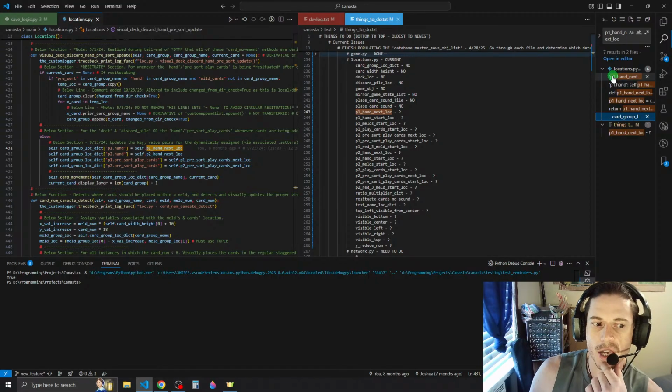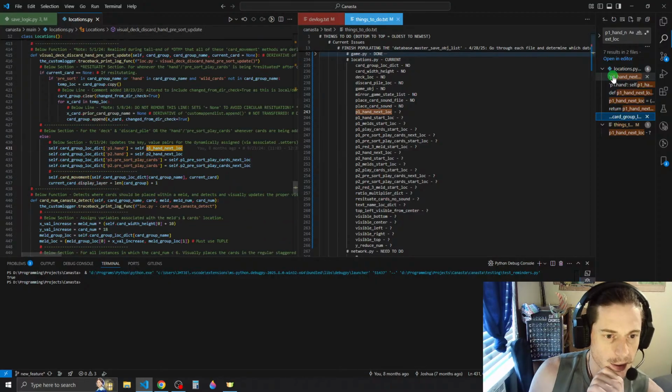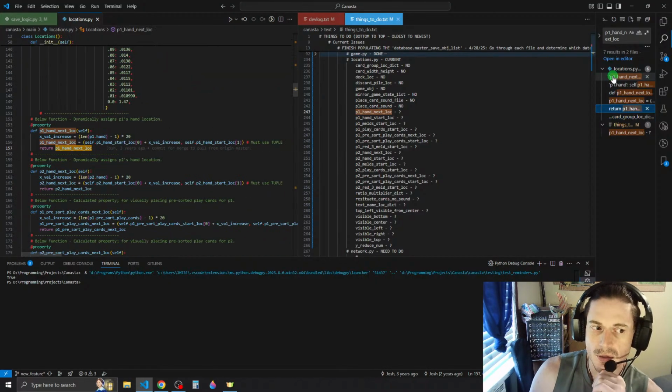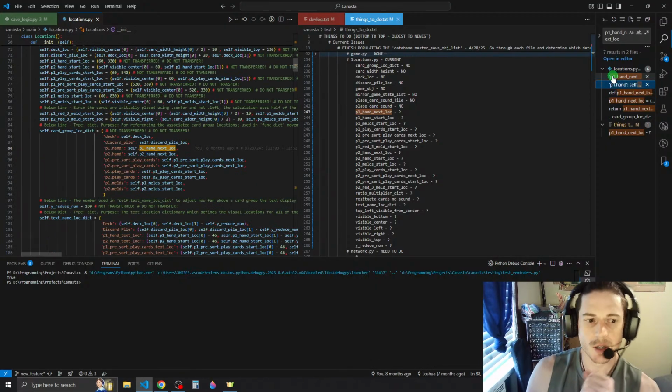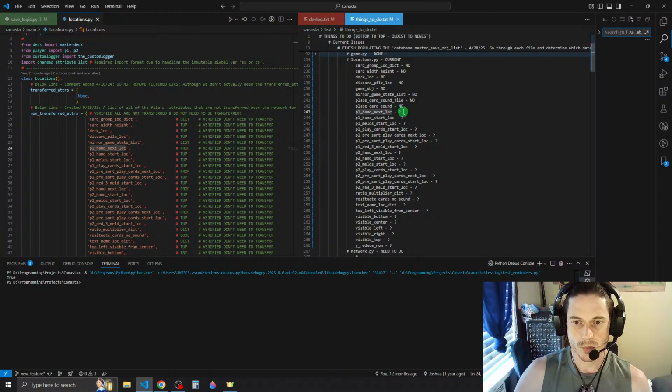So as long as the hand is loaded in, this would be properly set because it gets called before it's accessed. Like, it gets set immediately before it's used. Does that make sense? So I don't think we need to save that one. Yeah, so that's going to be a no.